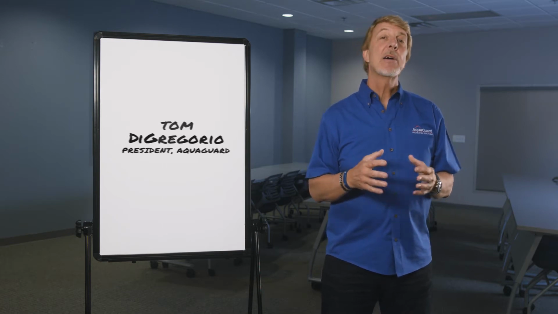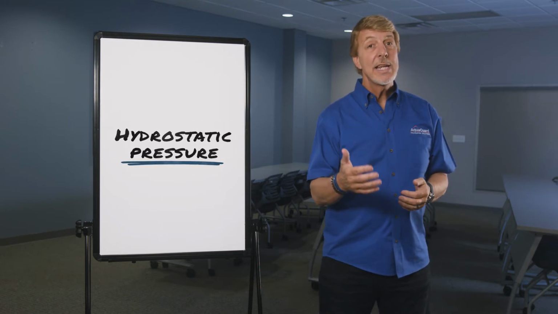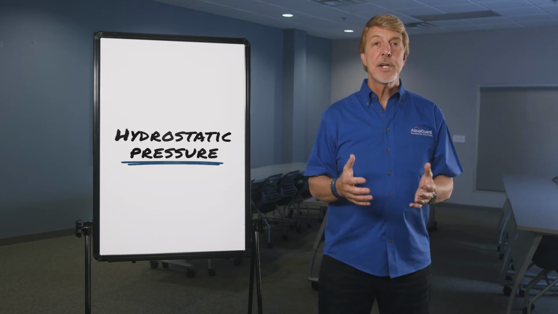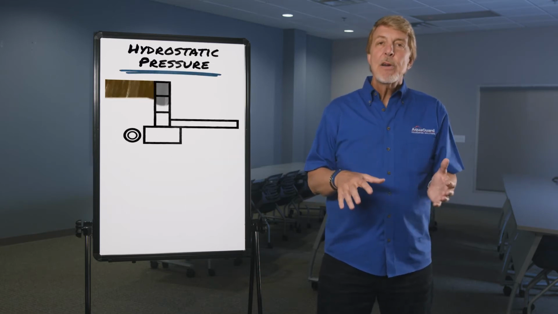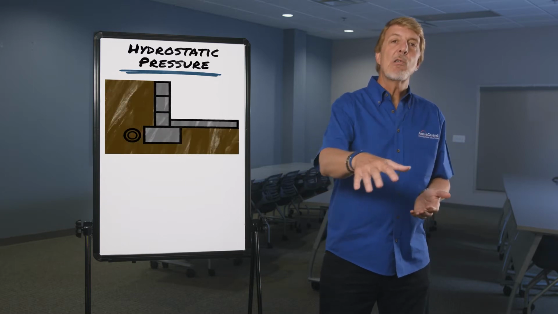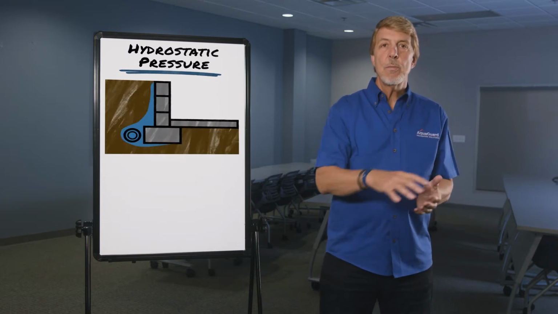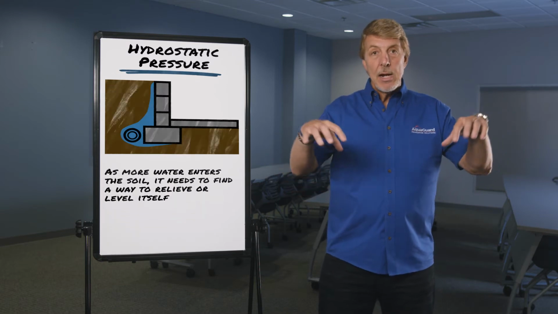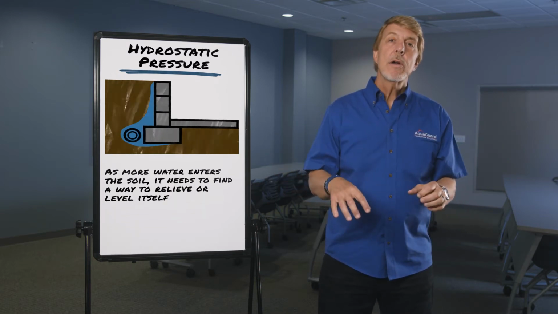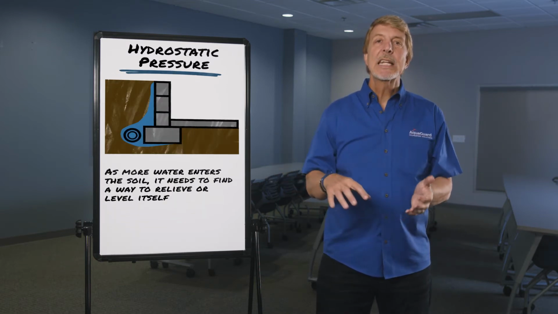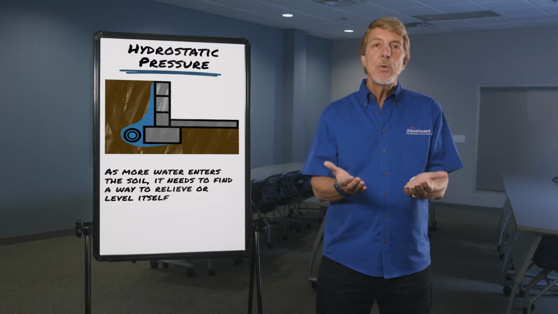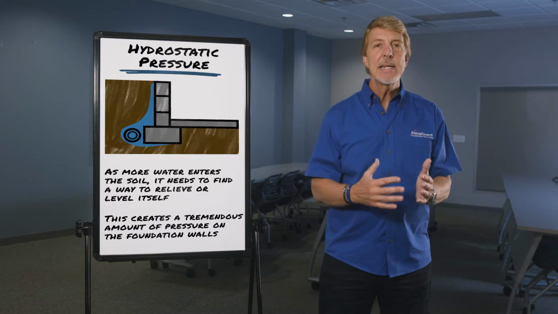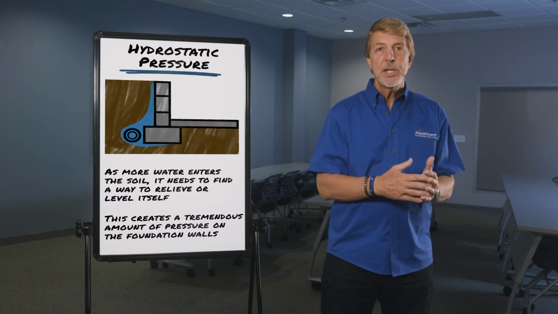Today I want to talk about hydrostatic pressure. What is it and what kind of problems does it cause? Well, hydrostatic pressure has to do with the amount of pressure that's created typically around the foundation of your home. You have dirt. When you add a lot of water, that water has to find a way to relieve itself or level itself, and in doing so creates a tremendous amount of pressure on your foundation walls.